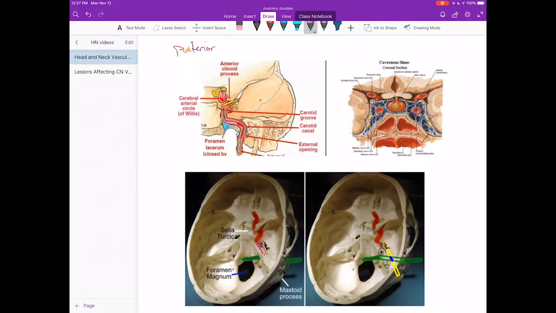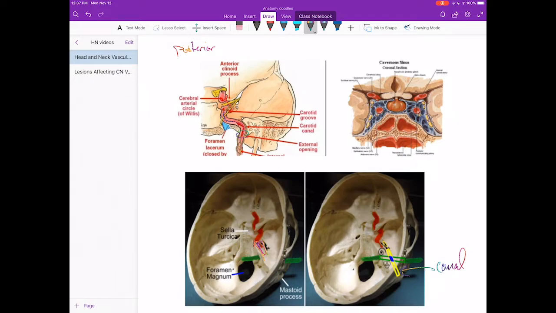It looks like it's drawn here on the right. This is the canal drawn in yellow. So notice the canal traverses anteriorly, but goes from posterior to anterior medially. So an anteromedial direction that way.